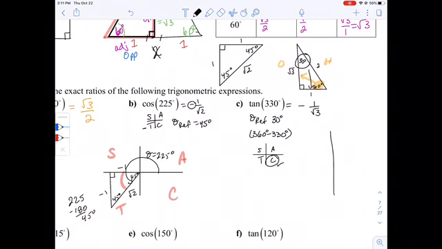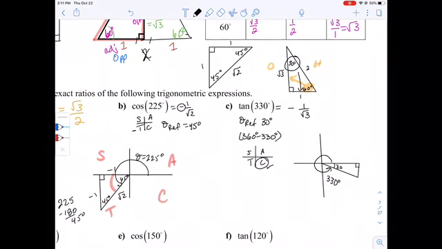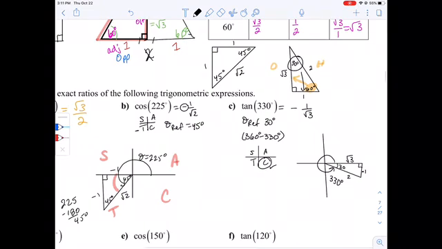And again, I could always transpose that into my fourth quadrant, putting my 30-degree angle right here as my reference angle, right? And this is 330 degrees. Whoops, 330, not 33. And if this is 30, then this is my right angle. And if I transpose that, this would be 1, 2, and root 3 like that. And this would be my negative 1. So of course, because tan is opposite over adjacent, it's a negative 1 over root 3.